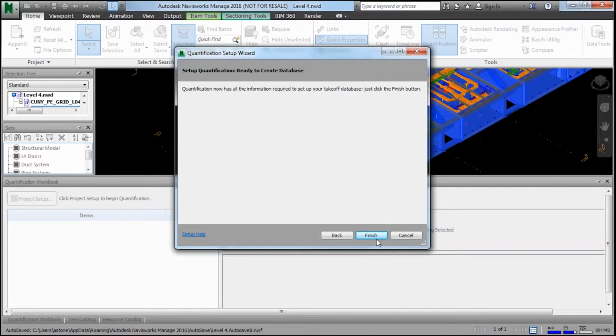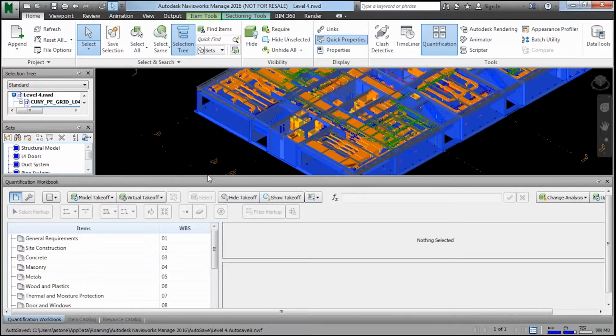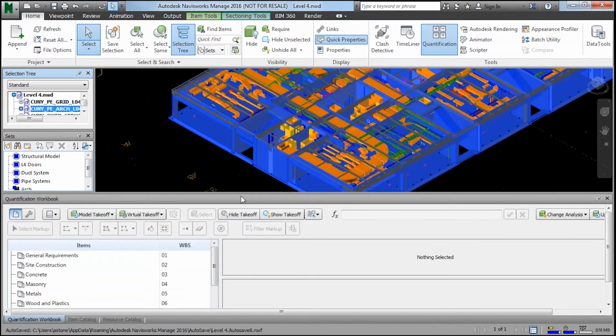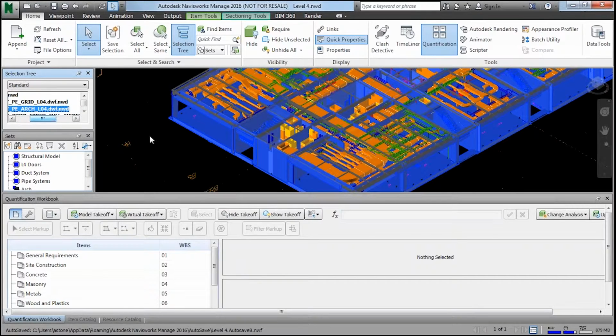Now again, I apologize. I'm going through pretty quickly because I have other topics I need to get to. So I'm going to go ahead and hit finish, and it will create me a workbook. Now, I apologize for the screen size here. Just remember that Navisworks does utilize multiple monitors. I can dock this on another screen, but for the sake of the training aspect and the seminar, I'm going to have to stick with one screen.